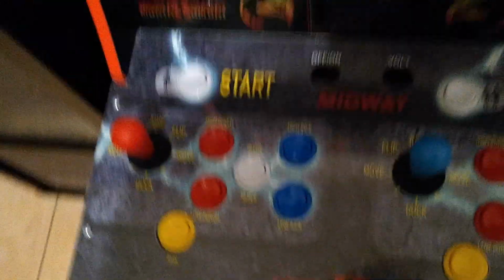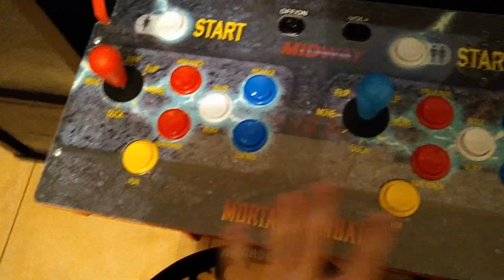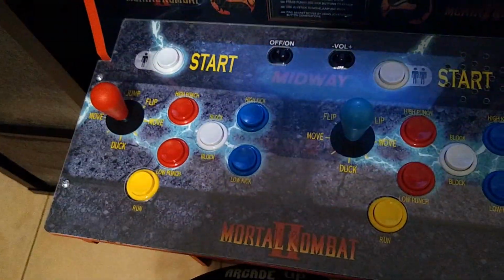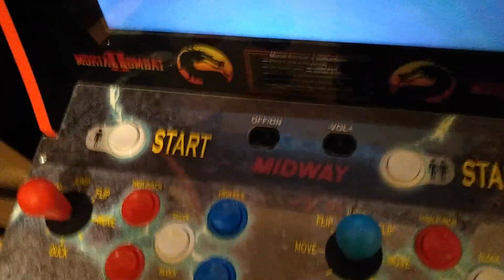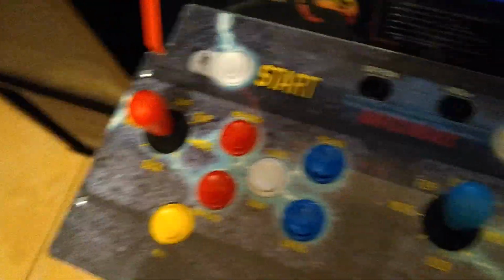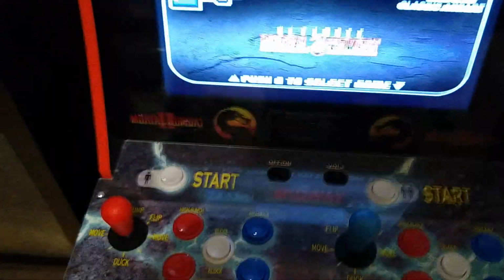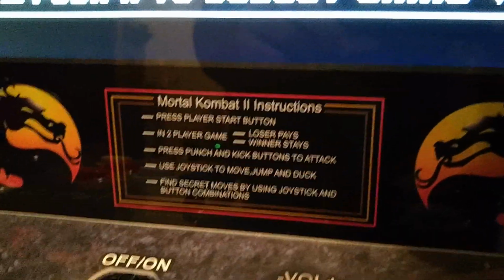I'll basically record this in 2 parts. I'll record it on the floor, as it is now, and then I'll put it up on the riser. And as you can see, it has basically just everything the Mortal Kombat arcade machine did. It has a little intro here for Arcade1Up. The only new things that have been added are the off and on button and then the volume button, where obviously our arcade machine would not have that. But you see you have the start buttons, you have the 2 players here, and you even, which is a nice little touch, if you look down here, you can see like the classic arcade where they tell you a little bit of the rules here, which I thought was a nice touch.